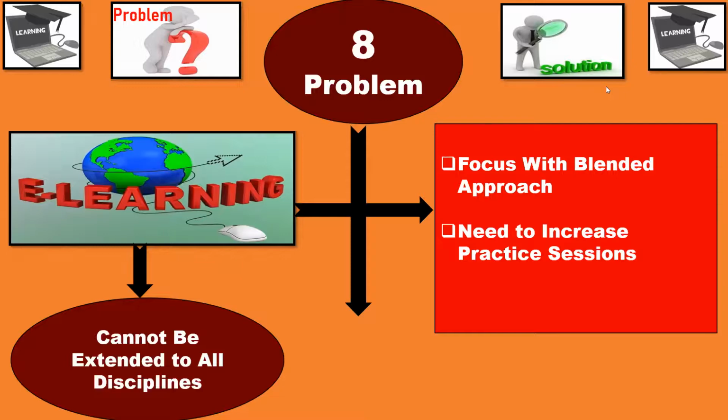Other aspects are also being carried out, all the business aspects, all the offices, they have already started. And we should make ourselves and our students highly responsible, because we are putting the students in different batches with very small numbers, almost with scattered physical distance. And we should continue. Or else it's not possible to extend this kind of e-learning to all branches. Okay, this is the suggestion for this eighth problem.